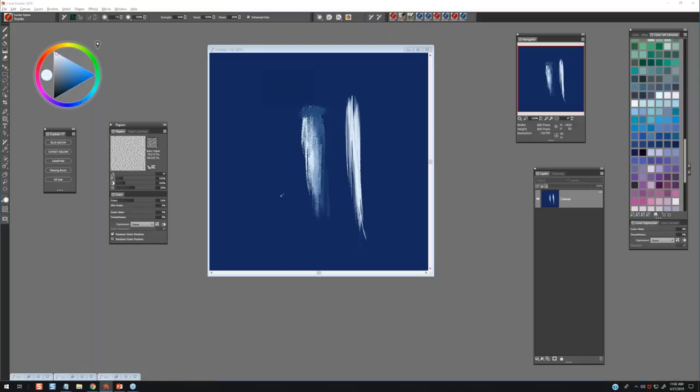So you don't take them at face value. If it says it's for painting leaves, it might even be good for painting flowers too. So explore and don't limit yourself to just the name of the brush, because the name goes far beyond a lot of times what the brush is capable of doing. And that is so true. Yes. And there's so many of them. I think that's the part that becomes overwhelming.